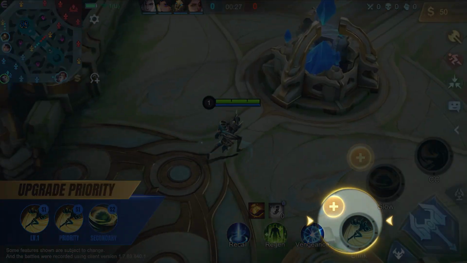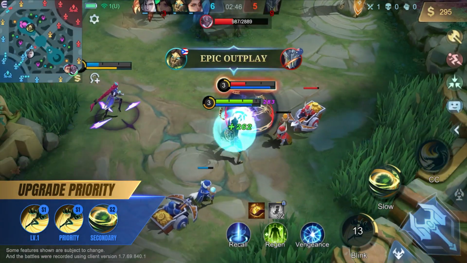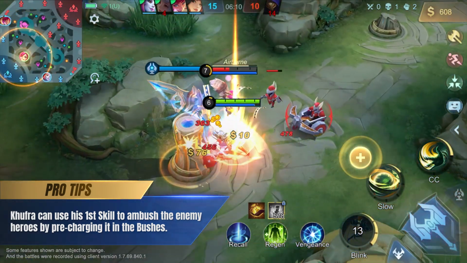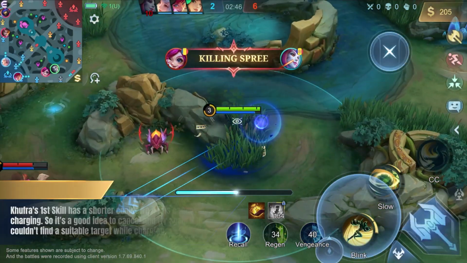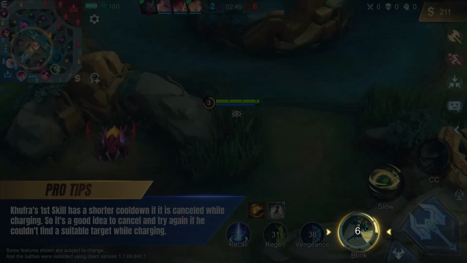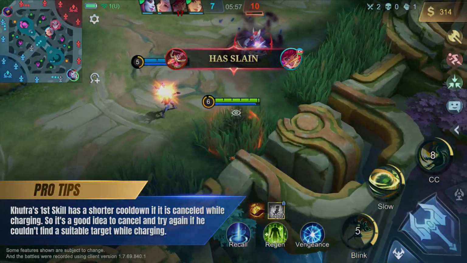We recommend upgrading Khufra's first skill at level 1, then prioritize upgrading it. Khufra's first skill is his main CC tool, allowing him to ambush the enemy by pre-charging in the bushes. Khufra's first skill has a shorter cooldown if it is cancelled while charging, so it's a good idea to cancel and try again if you couldn't find a suitable target while charging.